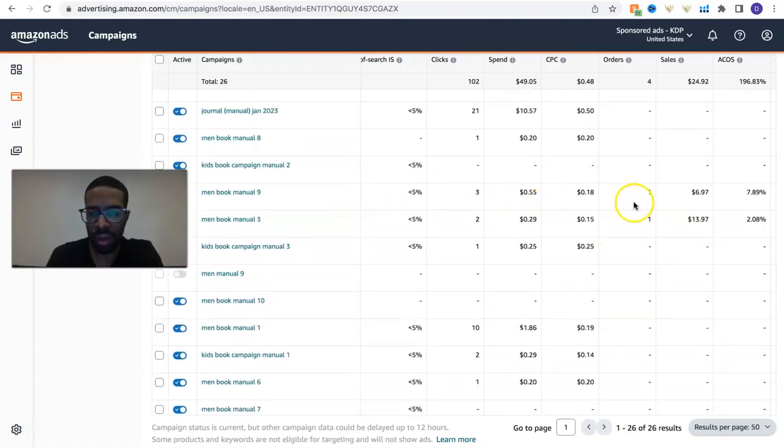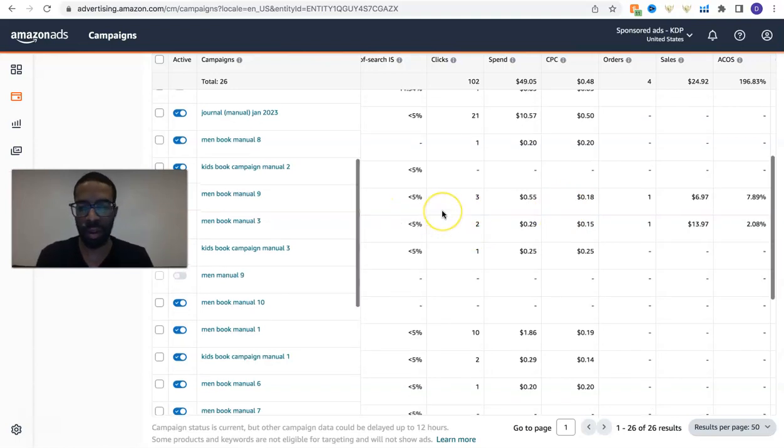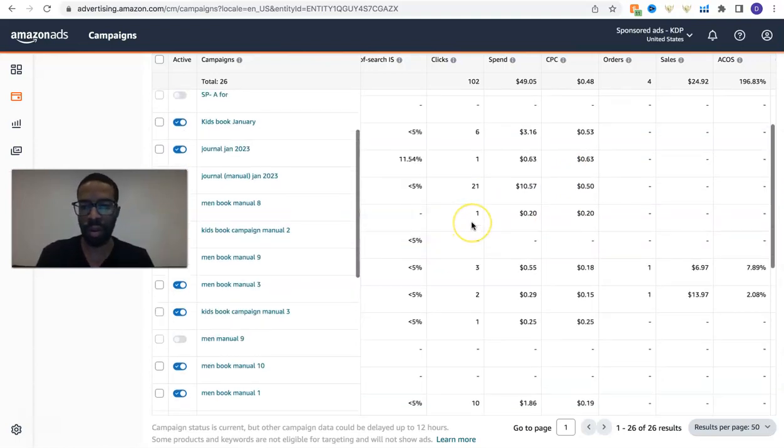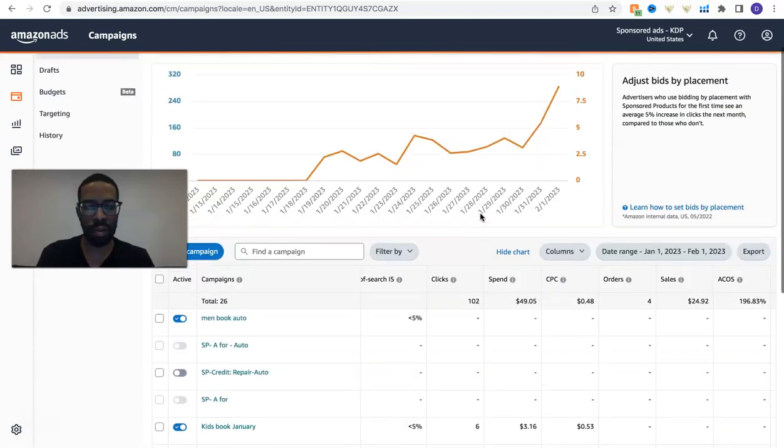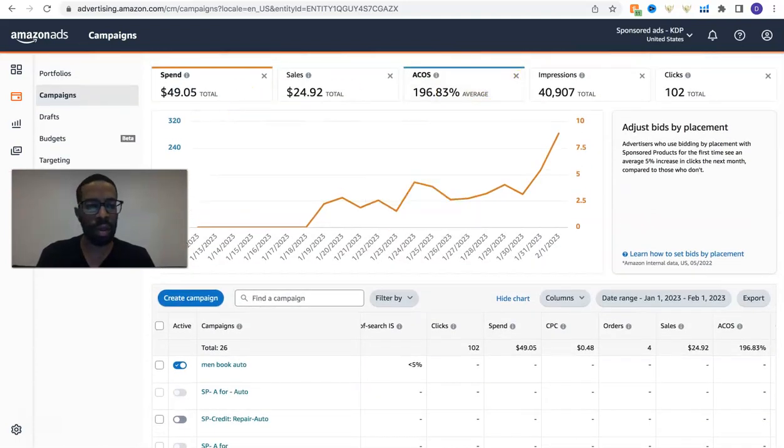So here I sold 2 books. I sold an ebook and a print version. So ACOS is very low on that. That's good. And clicks are still low. I want to get a bit more clicks before I increase the budget on these 2. So the rest of these, they're not saying much, so I'm not going to touch it.